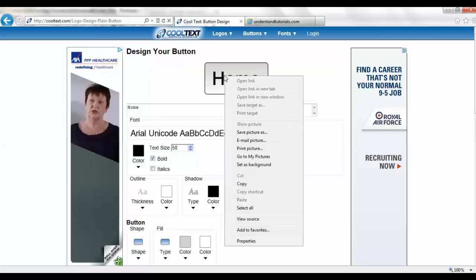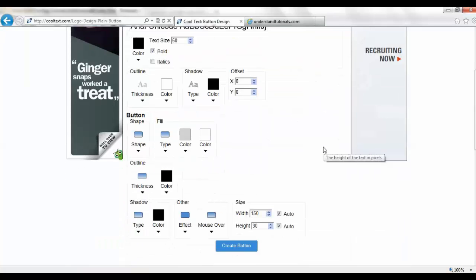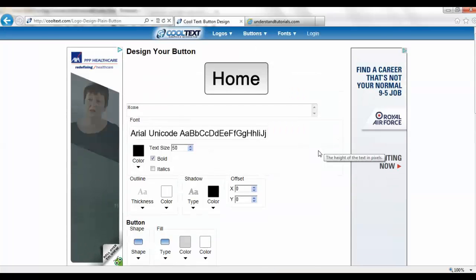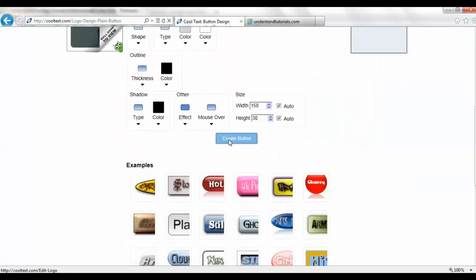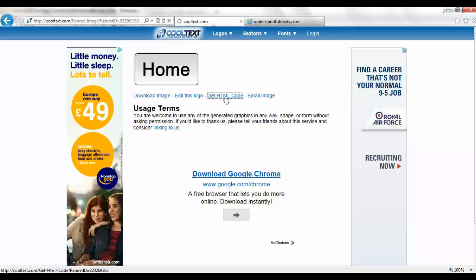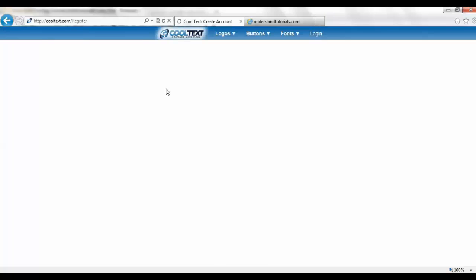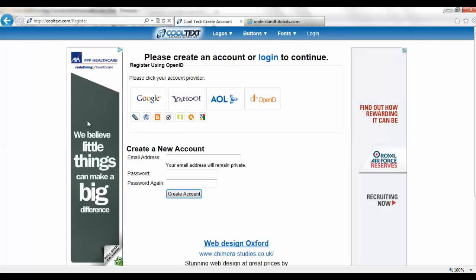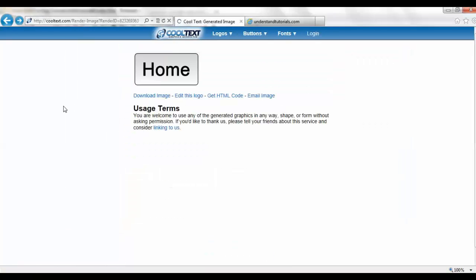You can save the picture like that, or if it's an animated one, the best thing to do is hit the create button, and it will basically give you download links. You can get it emailed to you. Just get the HTML code straight away, so you don't even, I think, let's see actually. Oh, you have to register for that. Yeah, basically they will host your images for you if you want, but it'll only be buttons. I've never used that service.